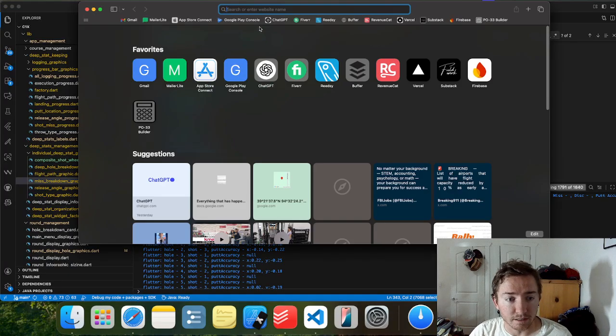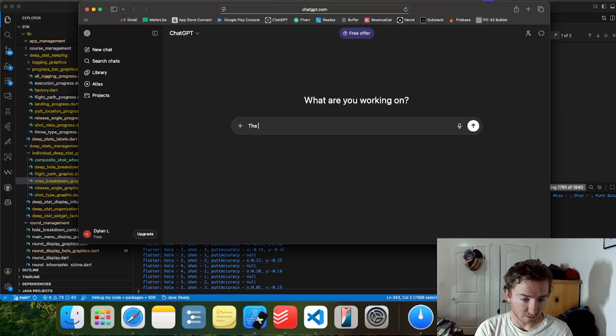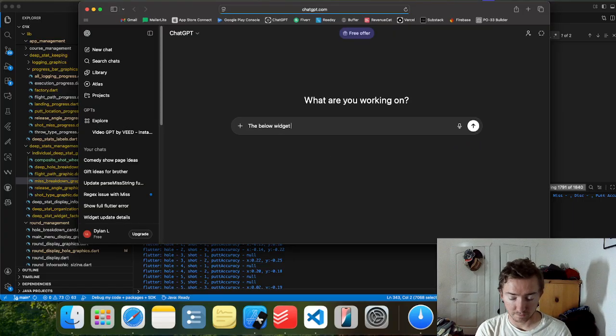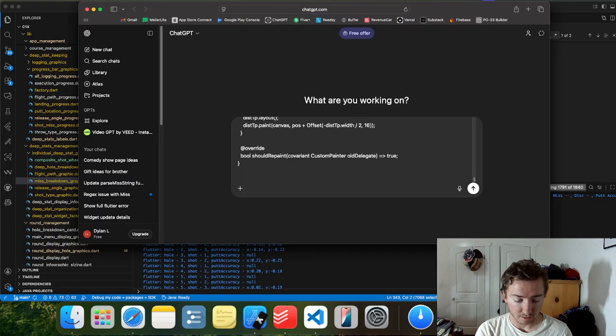Let's open up Safari, go to ChatGPT. All right. The below widget is what I used previously to convey misses for individual shots from C1x. Misses, successful distances, unsuccessful distances. Okay.